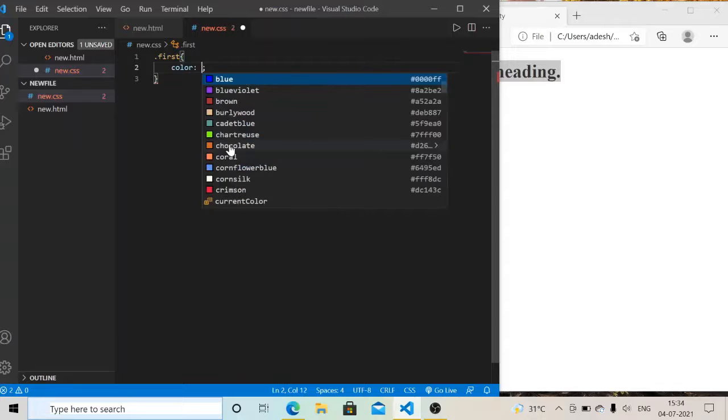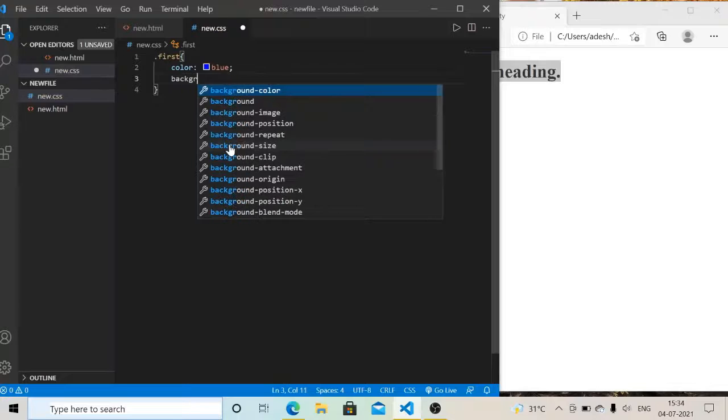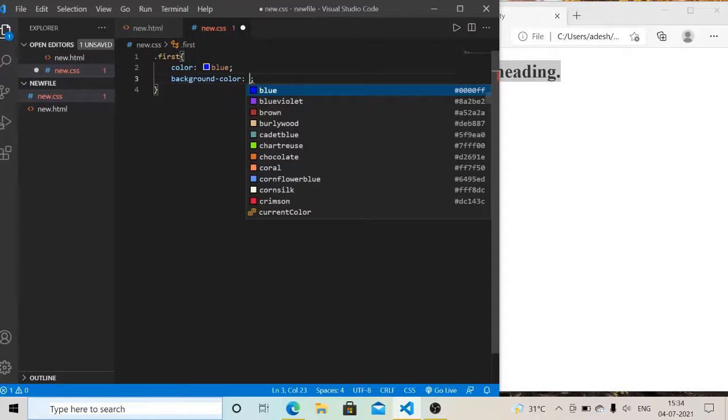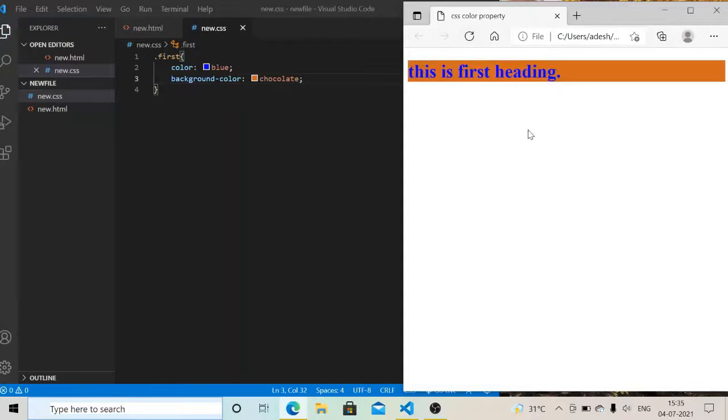The text color will be blue, and the background color will be chocolate. Now I save this file and refresh my page. Here you can see that your text color is blue and the text background color is chocolate.